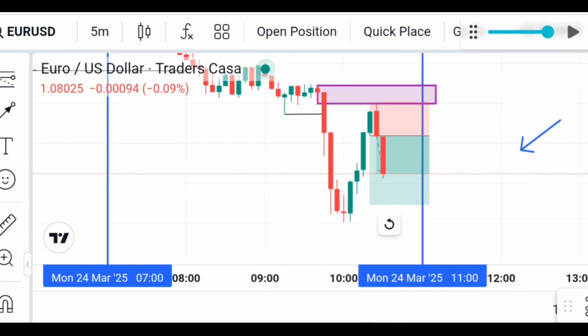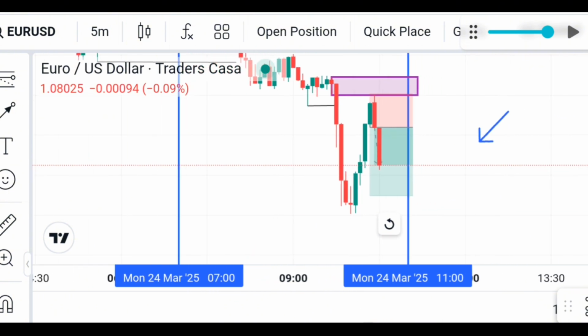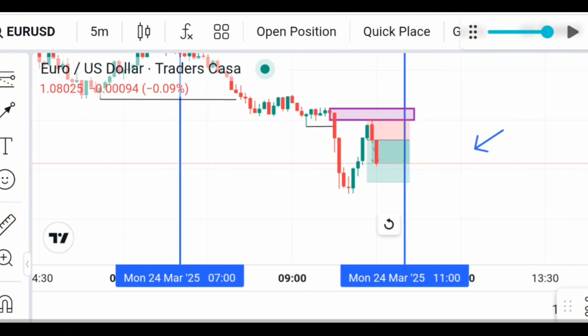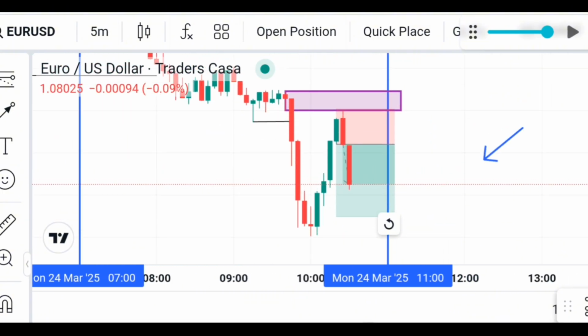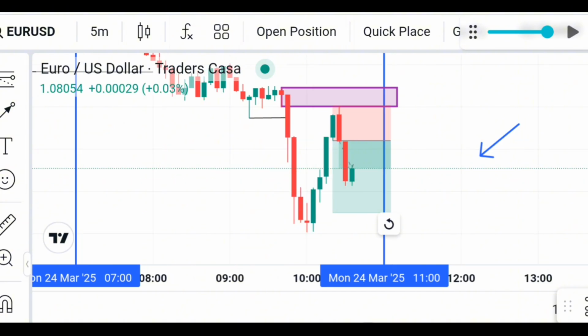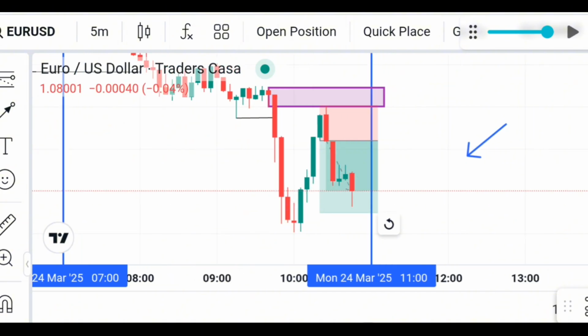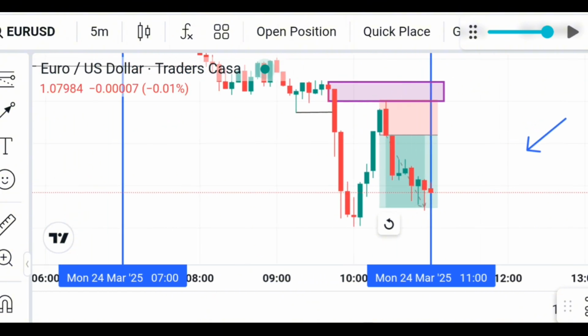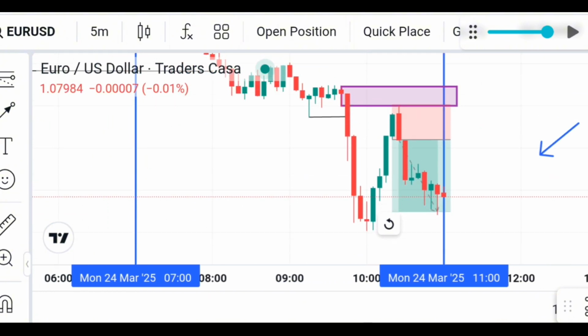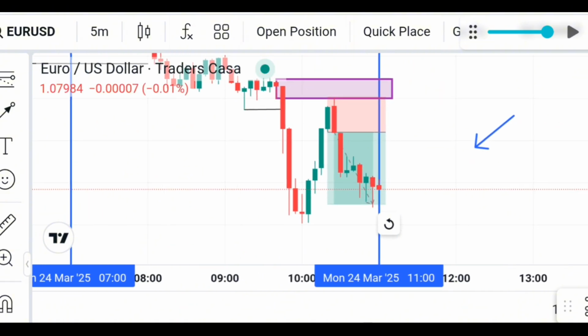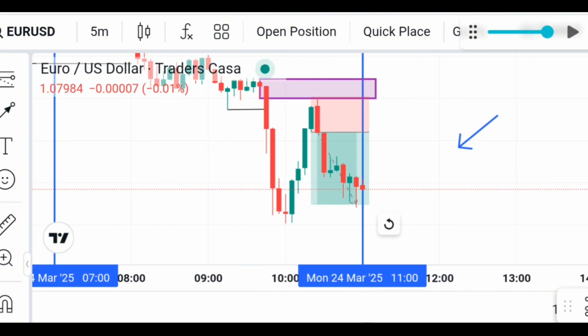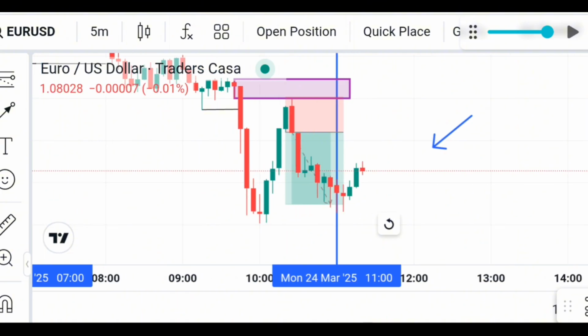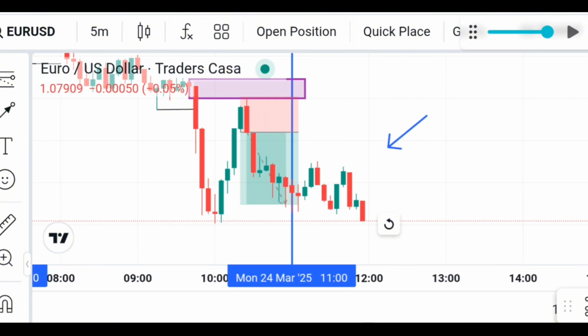And in order for you to aim for a 1 to 2, guys, you should know how to measure market volatility. If the market is in a good condition, it will give you what you want. It will give you a 1 to 2 straight, right? So this is a 1 to 2. That's a winning trade, right? So let's go to the next day, which is Tuesday, and see how it goes.